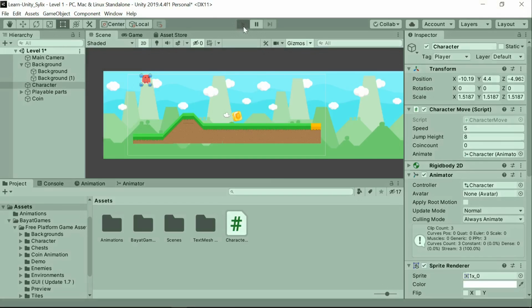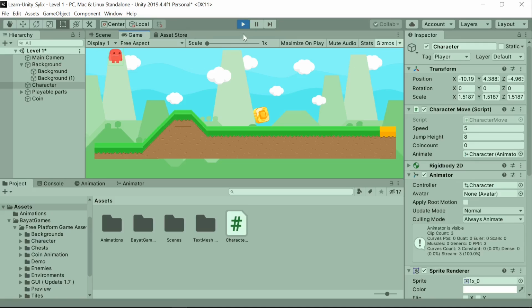So now we can test it out. Just play the game and we can test it out. It's quite laggy here because once again we're running animations. I'll try and fix this in the future. But if you can see, our character is actually moving, and the jump, it might take a little while for the animation to kick in. Like he's really straight right now, but hey, there we go, our animations have kicked in.